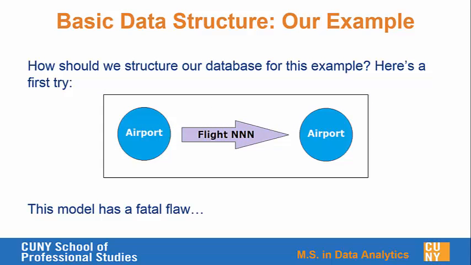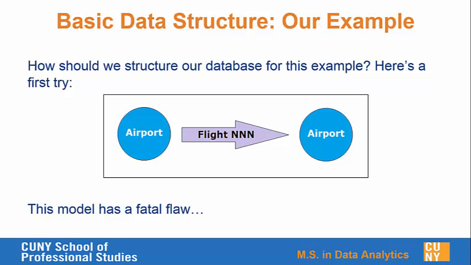It might be tempting, since flights go from one airport to another, to model the airports as the nodes of our graph and then the flights as the relationships or the edges of the graph. And so we would build 2 nodes for the starting and ending airports and then connect them with a flight. This has one fatal flaw, though. We want each flight to be the same type of relationship. And in Neo4j, you can only have one relationship of a particular type between 2 nodes. So we would only be allowed one flight from one airport to another. And we're probably not going to be able to get by with that.